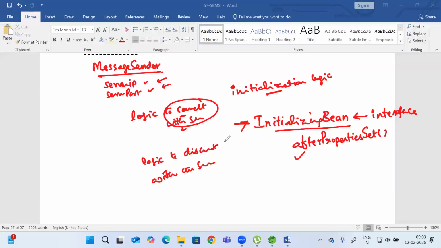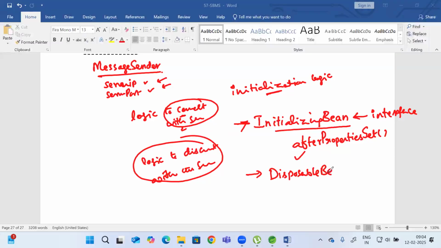Because if the Spring container shuts down, all the beans are destroyed. Inside the container, beans are there. Beans means objects. Who created them? The container. If a container is closed, the objects are also deleted. Able to follow me? Now, before destroying, I want to execute this logic at the time of destroying the bean. So where should I write this type of logic? For that, you have to implement your class from another interface called the DisposableBean interface.